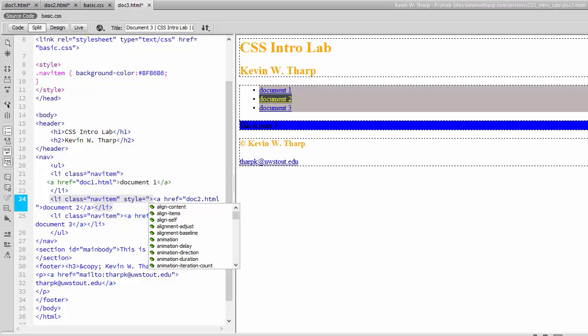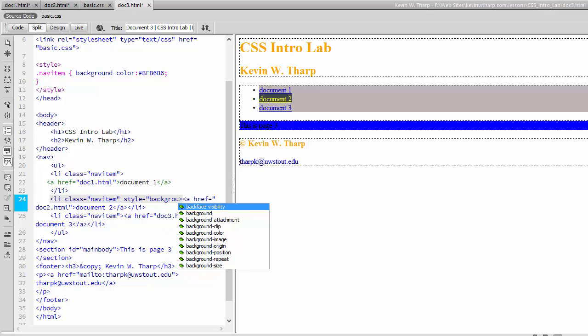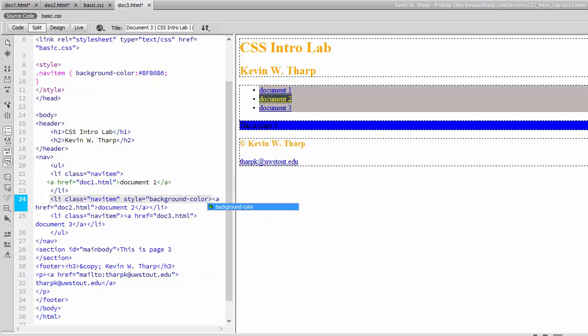Style equals quotation marks, and I'm going to do background-color colon, let's do orange, and then in this case it goes semicolon, close quotation marks.